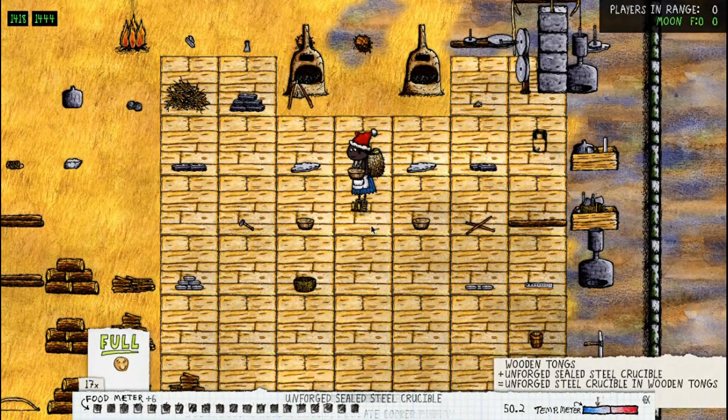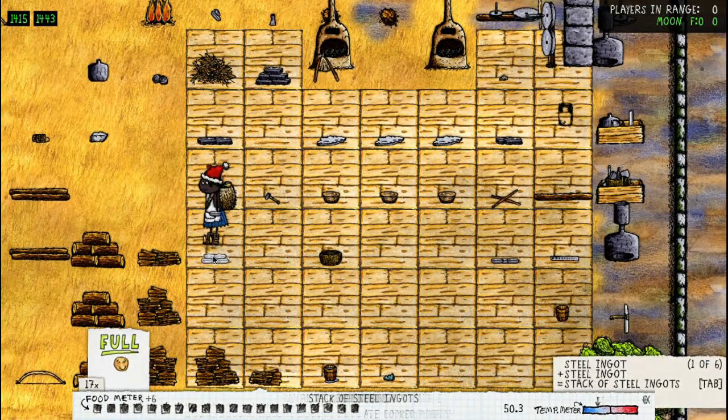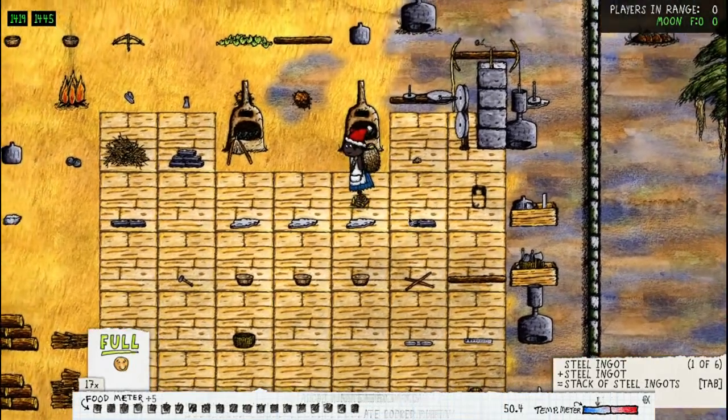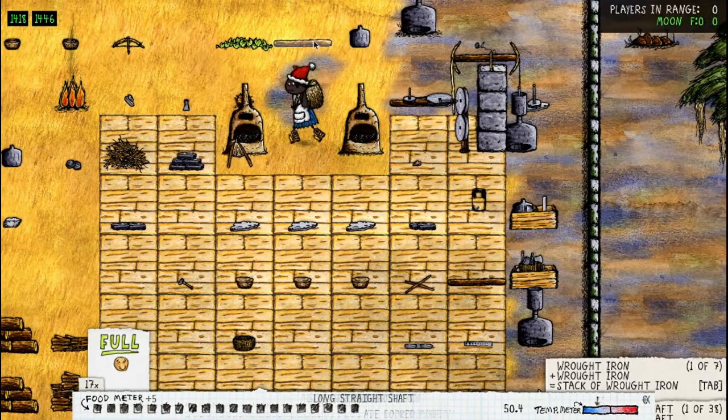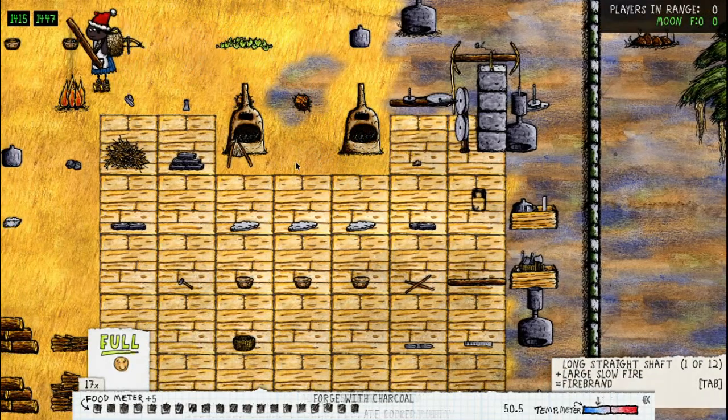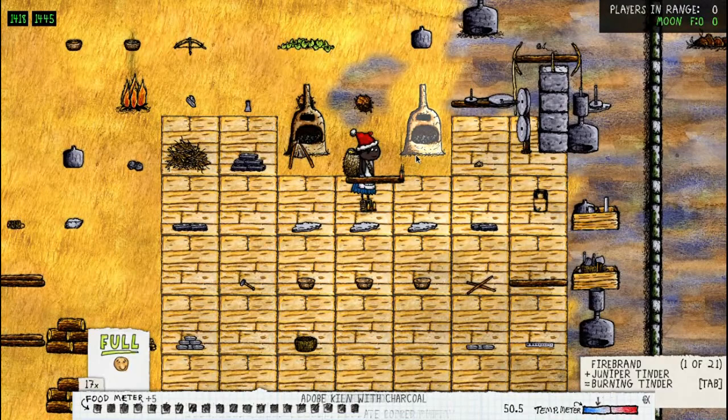So, this is how you get steel, basically. It's kind of hard to explain. It's better to just show. Now, I'll show this process again, but this is kind of like the end part.